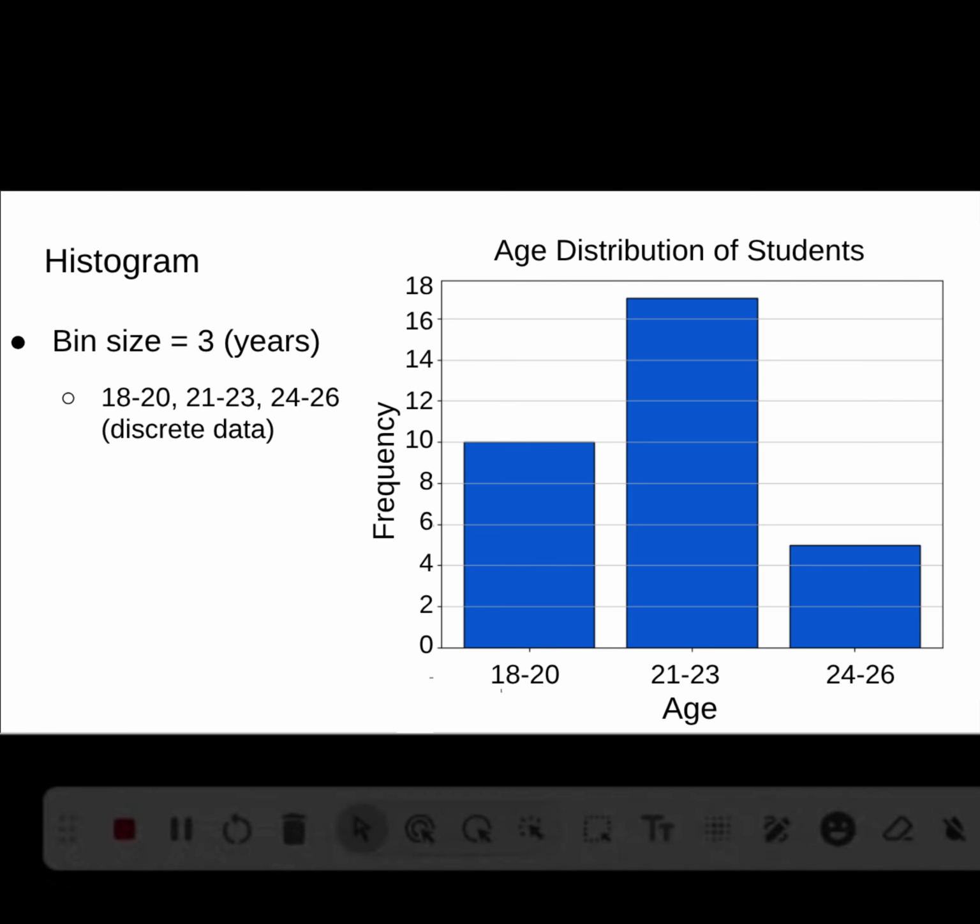Instead of using a table, we can show the same frequency distribution in a bar graph called a histogram. Each bar represents a bin, which in histogram terminology just means a group from the equal intervals the data was grouped into. And the interval size is called the bin size. The height of each bar or bin, or basically the y-axis, shows the frequency, or how many students fall into each bin. This histogram that has gaps between the bars and gives you the age range under each bin is only appropriate for discrete data.